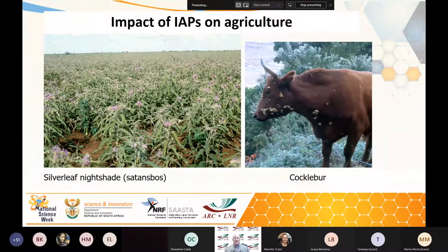The impact of IAPs on agriculture: once some of these weeds get into farmland, it costs more to remove them than the farmland is worth. The seeds and prickly parts — for instance, sartanbos — get into the grain and the crop, and it's a nightmare. A lot of our invasive weeds also have prickly parts which injure animals, get stuck into the wool of sheep, and reduce the value of the wool. Animals lose condition.